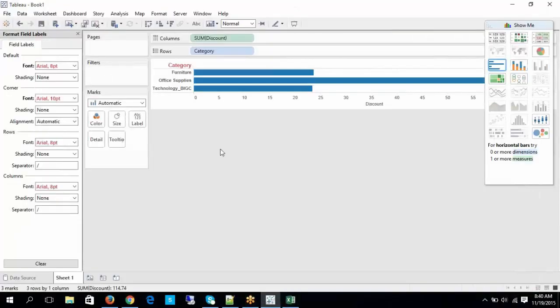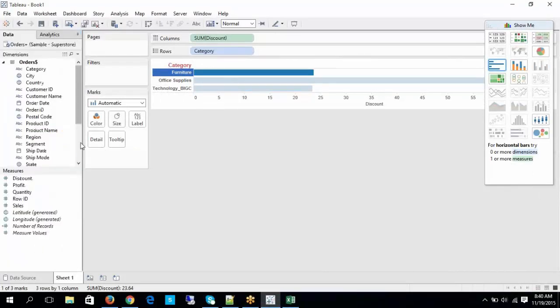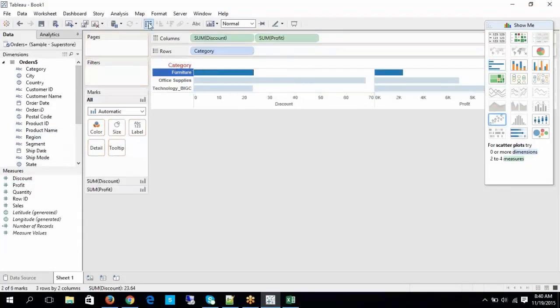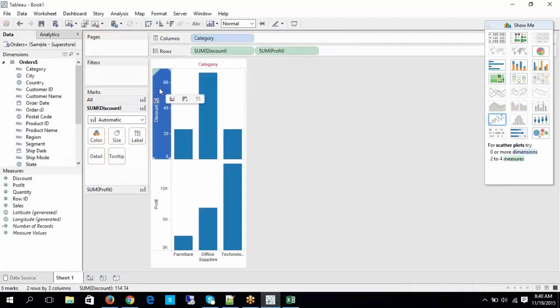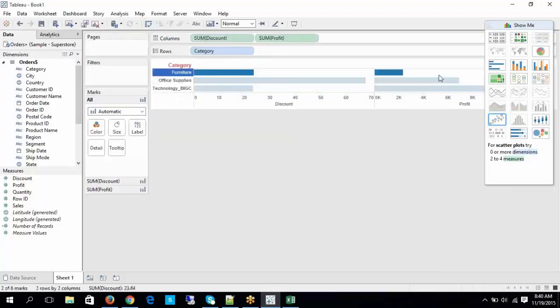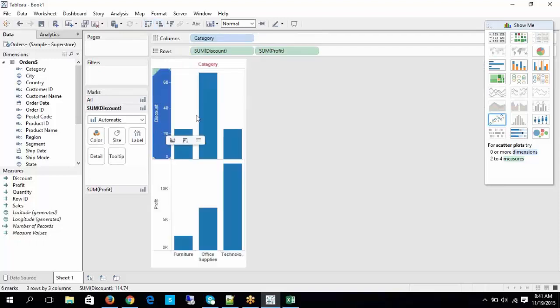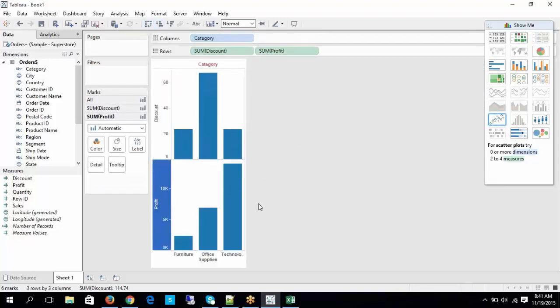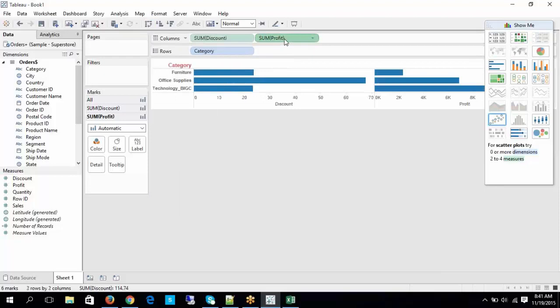Okay. And guys, one more thing is, this is what one pane. Now look at this. Let's say if I add one more measure, right? What will happen? Look at this. This is one pane. This is related to discount. One pane, or we used to call it as block. This is another pane, something like that. Okay. This is one pane, and this is another pane you have. Okay, something like that. This is called pane or block. Okay, pane or block. Discount related pane, profit related pane. Okay, something like that. You do have it. Okay. Yeah. Next.